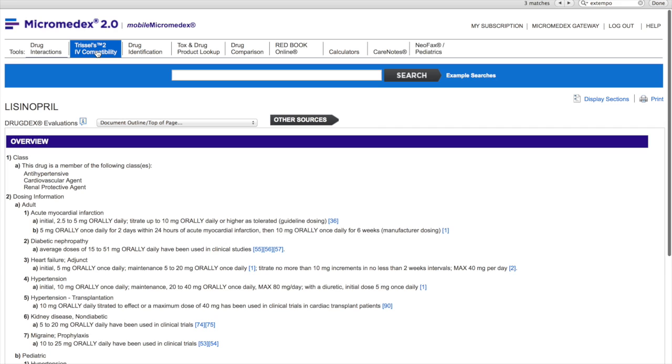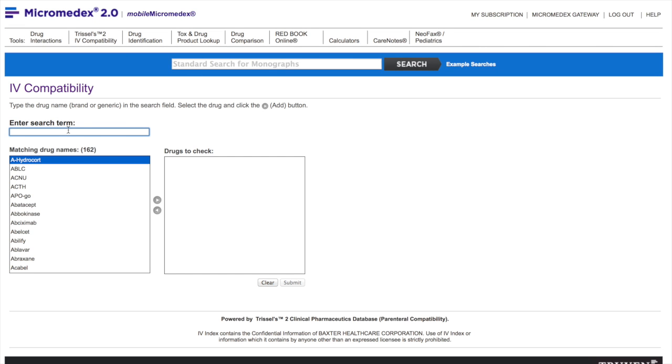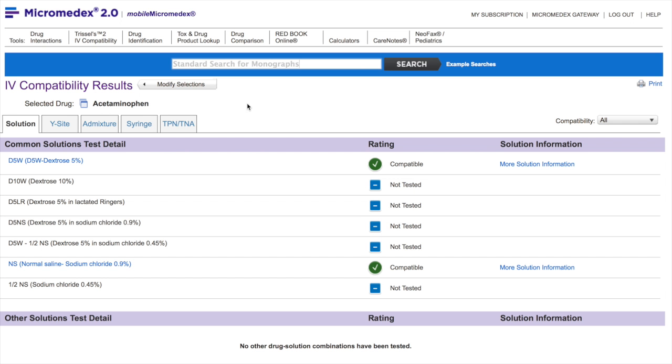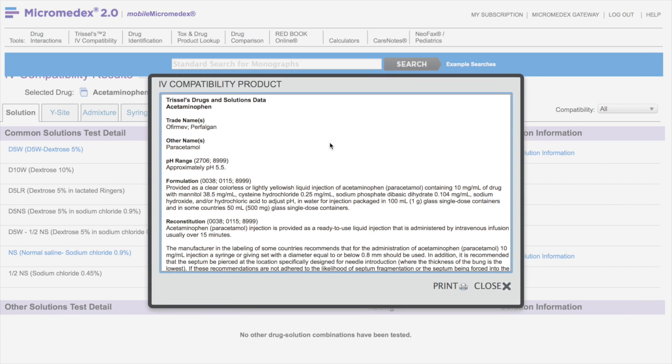The other thing I do want to mention about is IV compatibility in Micromedex. You just type in the drug name. So let's just type in acetaminophen. Now what I want to draw to your attention, many of you may be familiar with this site, but this little icon with the paper here will provide you the product information.